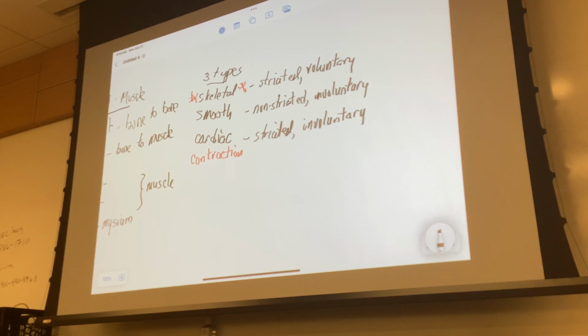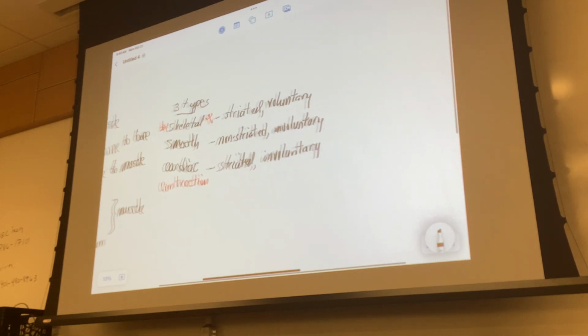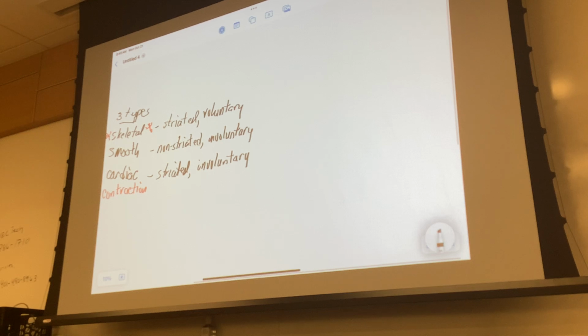Striated means there is an organization of proteins that is set up in a particular way, and that organization produces these striations or stripes in the muscle. When we start talking about the muscles themselves, and this is the skeletal muscle now, when we start talking about the control of a contraction, we're going down to the very, very microscopic level. We're going down to the level of a protein that is covering another protein.